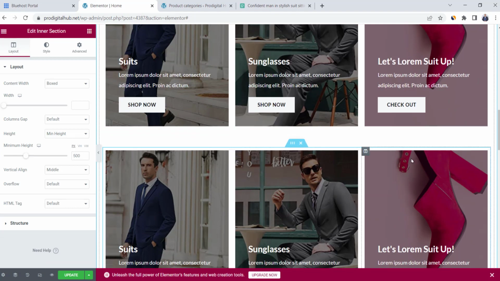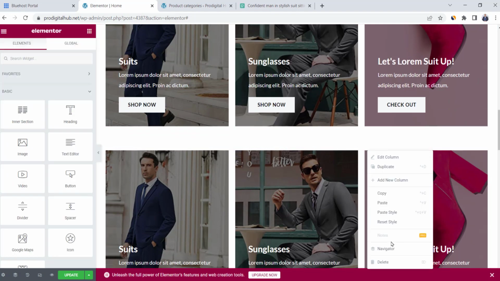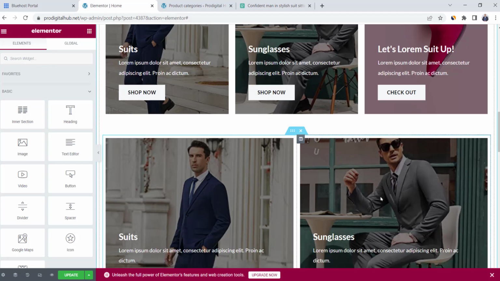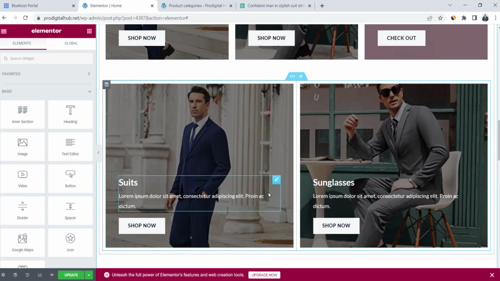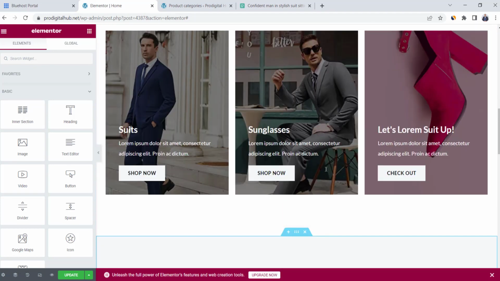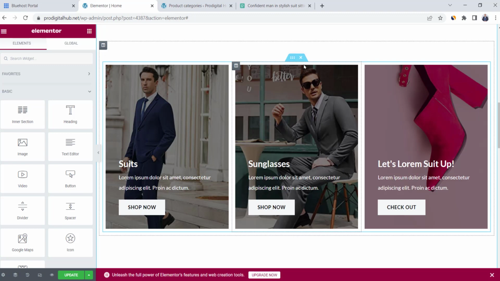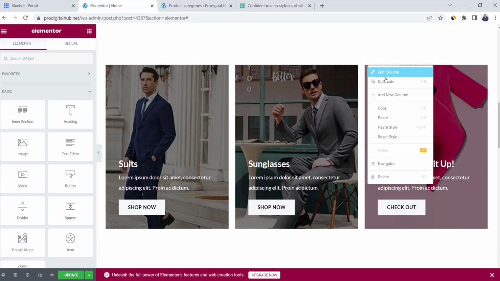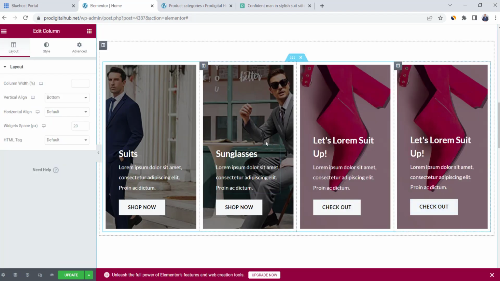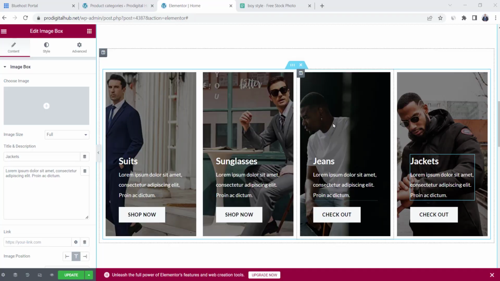So you have 6 collections now. If you have only 5, right-click here and click on Delete. So you have 3 and 2, but for this tutorial, I will only add 4 collections. As you see, sections and columns are highly customizable. Let me add the other 2 collections fast and get back to you. I added the other 2 collections.